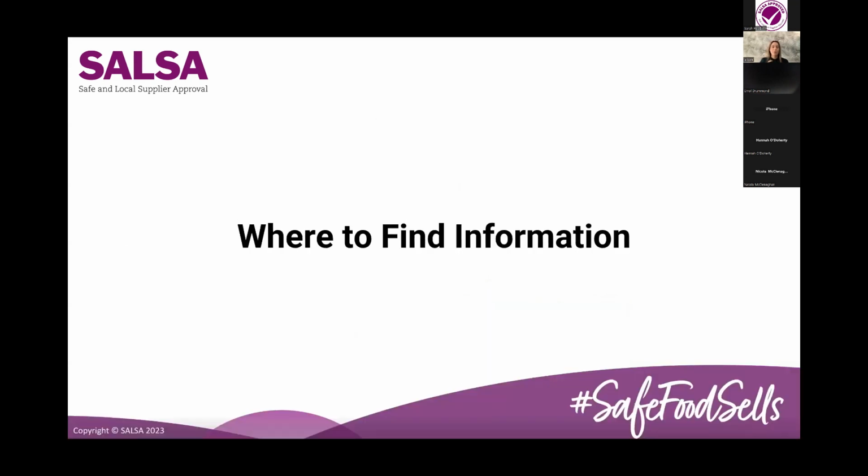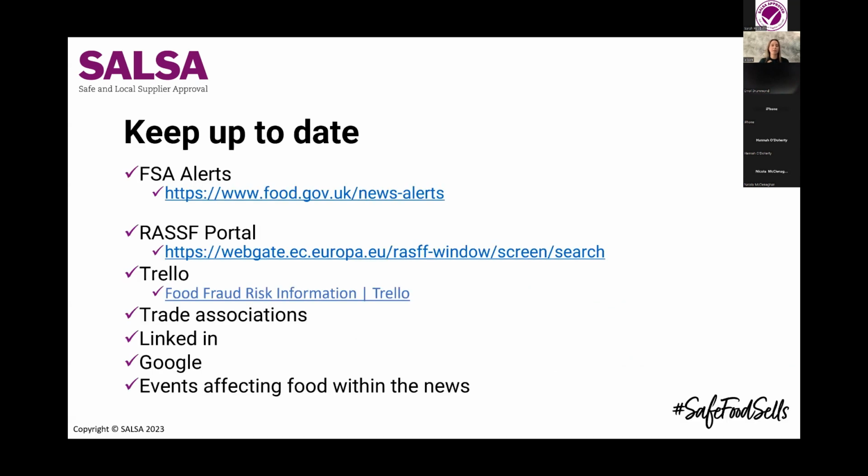What we want to do now is let you know about different areas where you can find this information. It's really important that we keep ourselves up to date and consider what is going on in the food and drink industry, UK-wide and across the world, because that may also affect some of our products, especially if you're buying in products that are grown in other countries. So keep yourselves up to date. Do this often, so don't wait and do it once a year. Maybe consider doing it monthly, maybe quarterly, but just keep yourselves up to date.